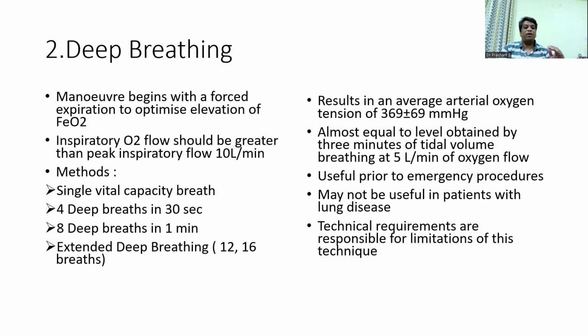If you can give around 8 breaths in a single minute, it results in an average arterial oxygen tension of 369 plus or minus 69 millimeters of mercury, which is almost equal to the level obtained by 3 minutes of tidal volume breathing at 5 liters per minute of oxygen flow. This technique is especially useful in an emergency procedure where you don't have much time and need to intubate the patient quickly.